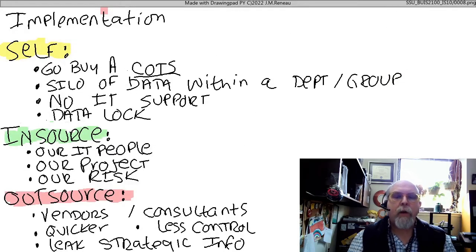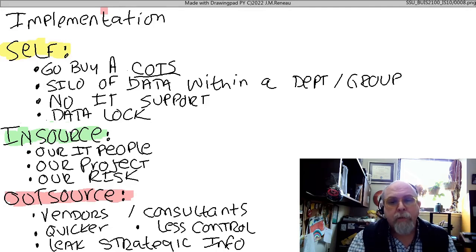So we talked about ways that systems are implemented, but what kinds of systems are implemented? I like to think of systems as falling into three big categories. A self implementation is where an organization within a business goes out and buys some commercial off the shelf software or something, and doesn't really have IT support and locks the data into their own thing.